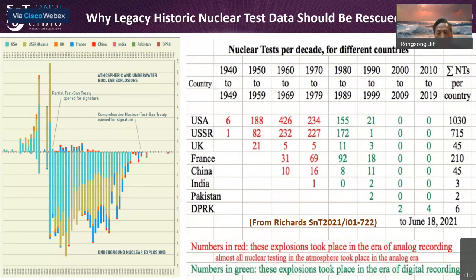Like Paul mentioned, if you look over the history, there are so many treaty relevant events, nuclear explosions in the early days, shown in red on the right, but those were recorded on the analog instrument. So we need to pay attention to those, try to make the data available, usable. So that's why we need to do the scanning, digitization, but it's not a straightforward task. We need to make sure the resolution is high enough. We need to have the calibration and so on.